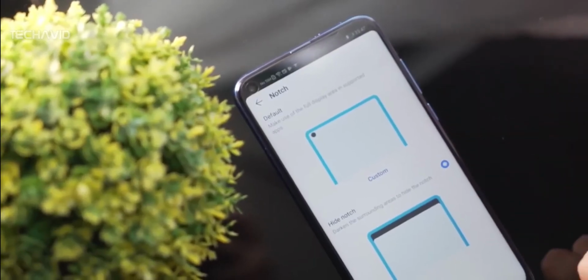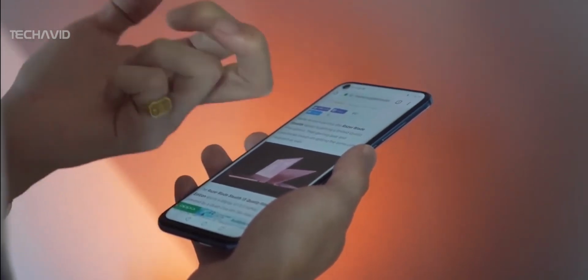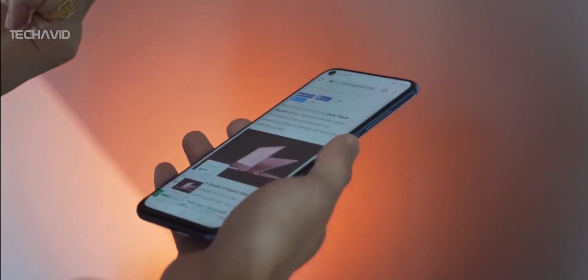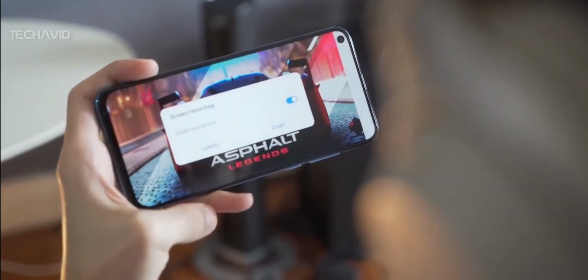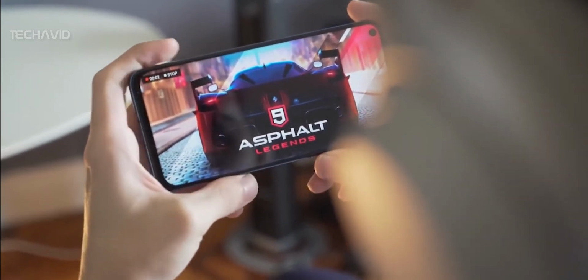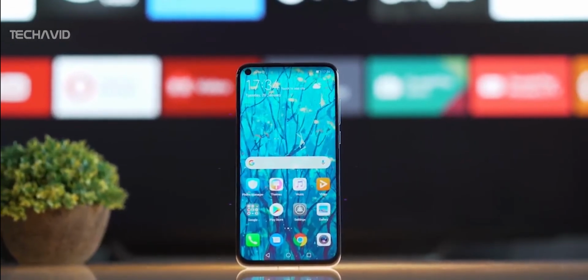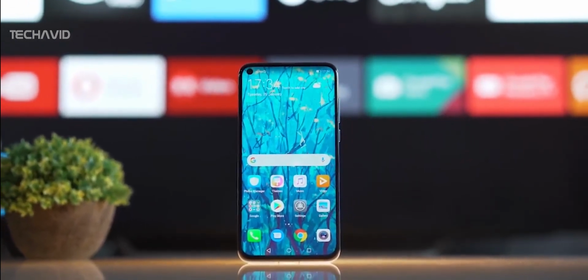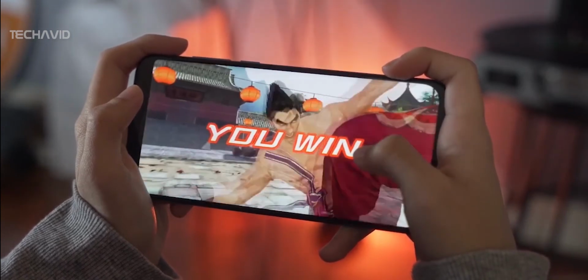The pricing is also revealed. This 128GB device will cost Yuan 1499. If converted to Indian rupees, it will be around 16,000 rupees. But don't count this as final pricing. There are other factors involved which we haven't considered yet. It will launch in 3 colors: sky blue, pine morning green and ice fog white. We don't know when it will launch, but we are pretty sure that it will launch soon in China, given that it has already appeared on TENAA.